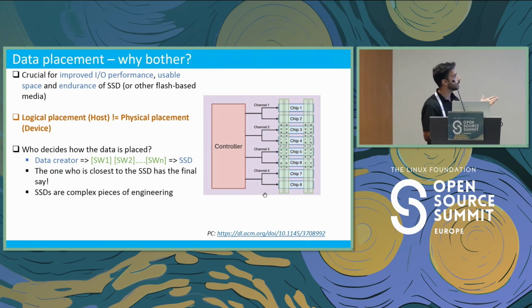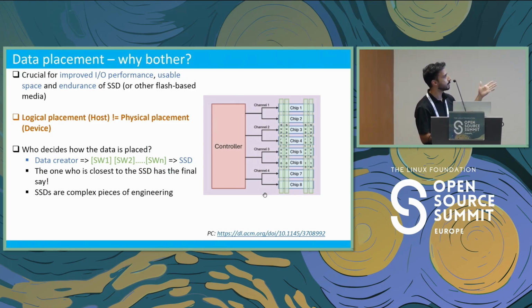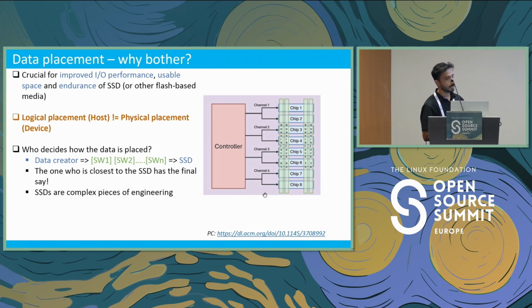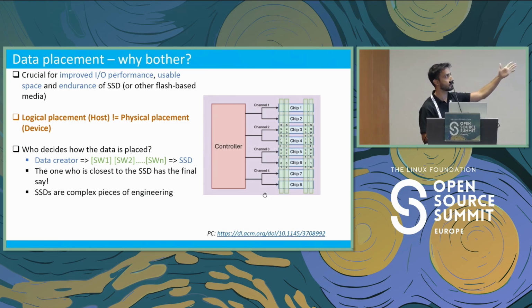So if you see the picture over here, it's a complex picture maybe. But this shows a very simple diagram of how an SSD is architected. It shows 8 NAND chips. The data is going to get stored into those. These chips have been organized in a particular way. What you see here is multiple channels, and there's a controller. So this can be seen just like a regular computer.